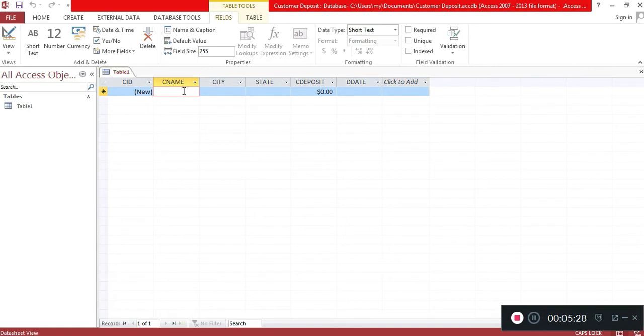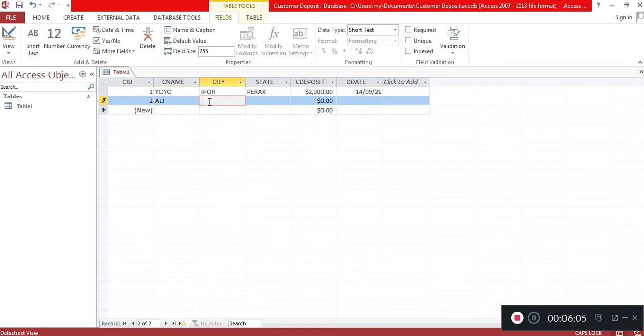First we start to fill in at least 5 to 10 data after we create the table. So it's quite close with Microsoft Excel. Due to we stay in Ipoh, so we just put Ipoh, Perak, and the deposit you can key in as the sample provided. Okay, then the date, current month.